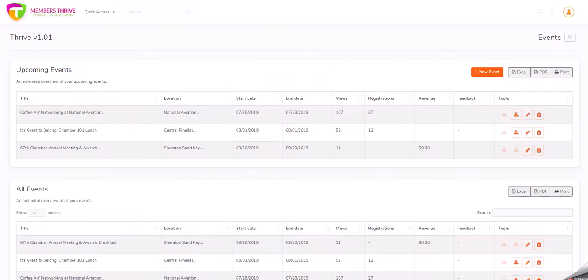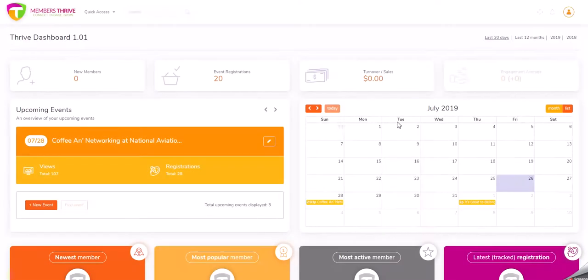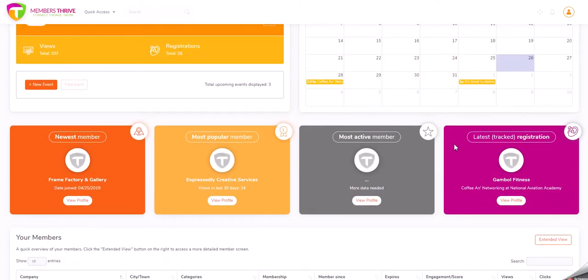However, if we go back to the MemberStrive dashboard, and I go to the initial dashboard here, you will see that this badge has changed to show this very latest tracked registration.